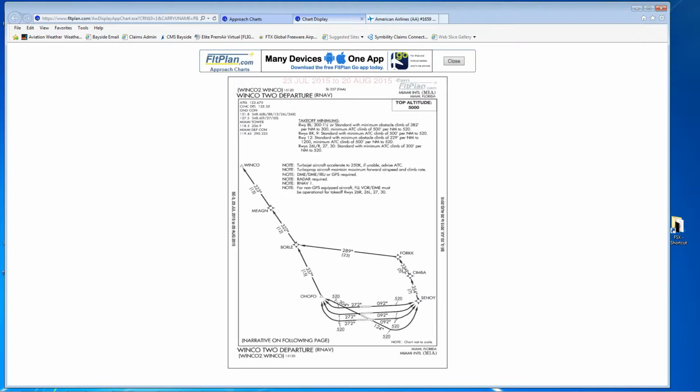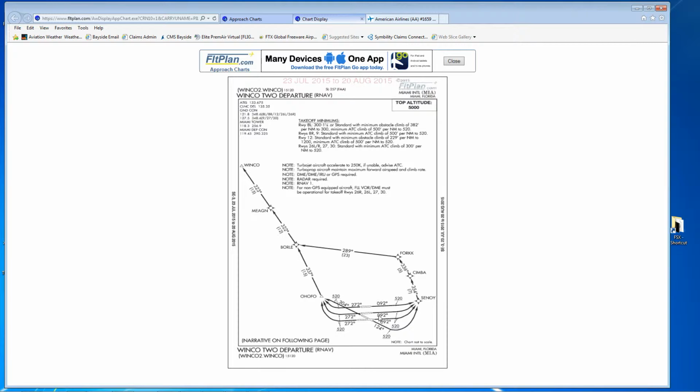Once you get to Fork, you make that left turn towards Borley, and it's going to take you about 23 nautical miles to get to Borley. From Borley to Megan, 12 nautical miles. From Megan to Winco, 15 nautical miles. And these are the approximate headings that you'll be traveling on.